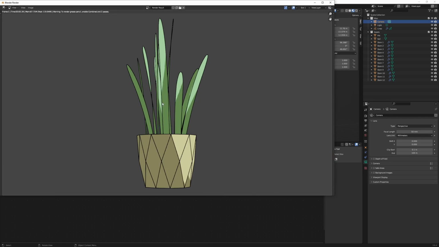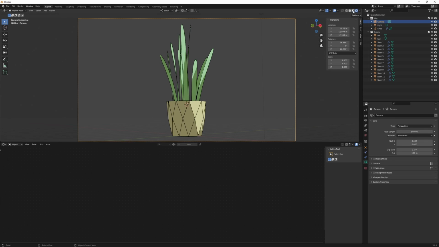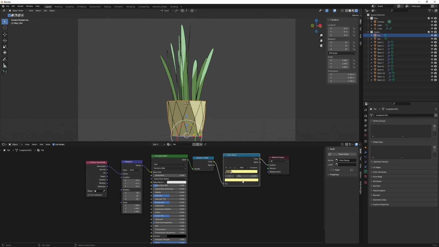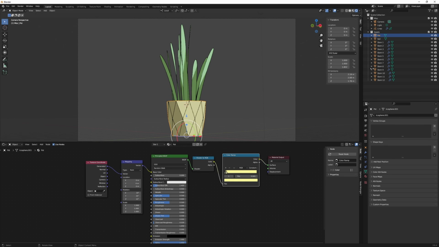So you can see if I render this, the shadows aren't exactly the same as they are in the material viewport. So if I click on the render tab, then I can see what those accurately look like. So I'm going to click on the pot again, and I am going to adjust the color ramp slightly. I think that looks good. So let me click on one of the stems since I've still got all those linked and drag those a little bit. And I may adjust the location and the rotation.